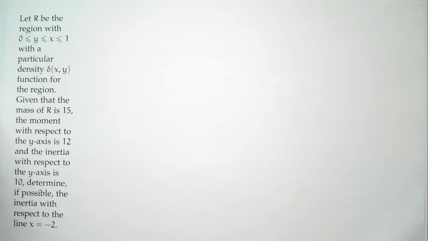So last time we talked about applications, and it was sort of a physics-based day. We talked about things like moments, which says if I'm looking for a combination of density with location, you take density times a location with respect to something. Oftentimes we talk about with respect to an axis, or in 3 dimensions with respect to a plane. We use that to talk about center of mass, which you can think of as the average location of where your mass is, and how to find it by taking a moment divided by mass.